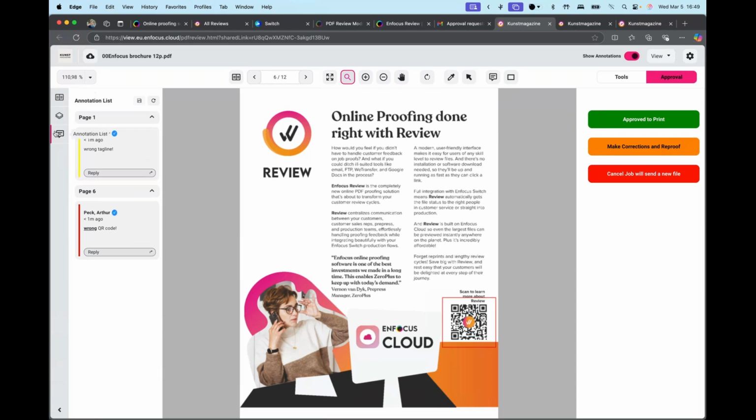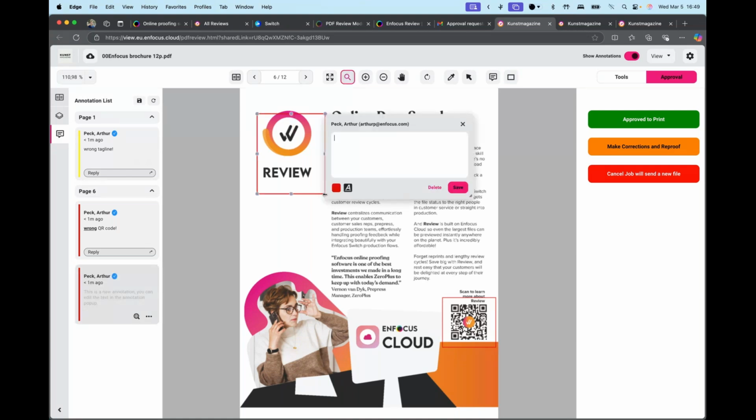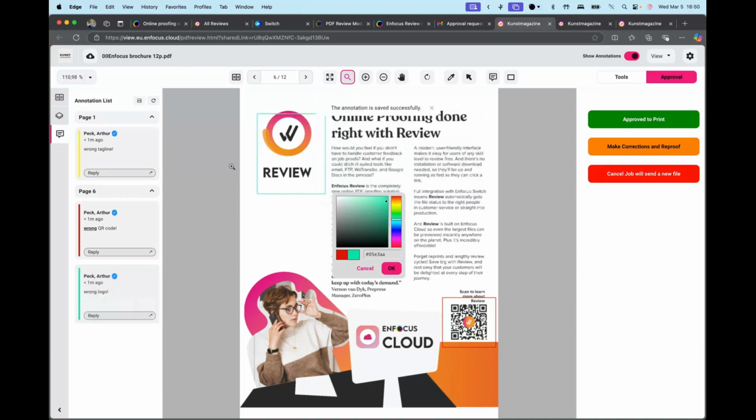So we have multiple panels here, and one of them is the annotations list. And here you can see all of my annotations and comments in the file. I can make it even another color. So that's all possible.